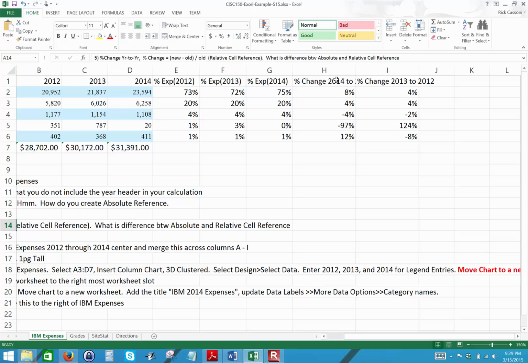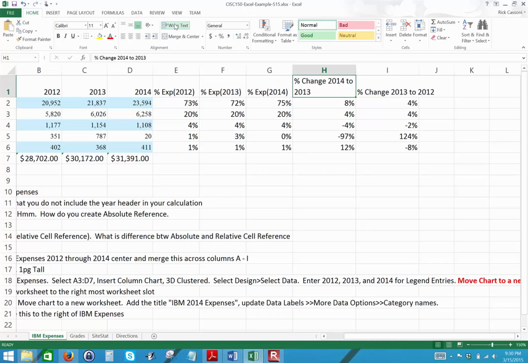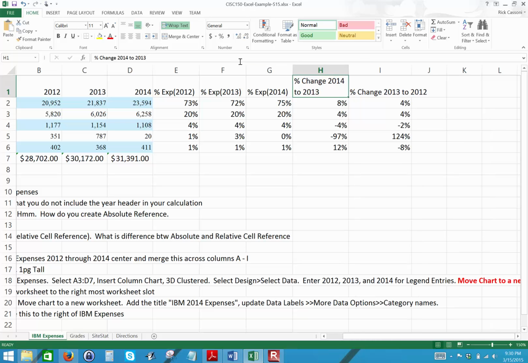If you go into cell H2, in the alignment group, you'll see wrap text. Then I'm going to scooch this up a little bit to say percent change 2014 to 2013. Typically on this one, we might want to have it centered. It'll probably look a lot nicer.